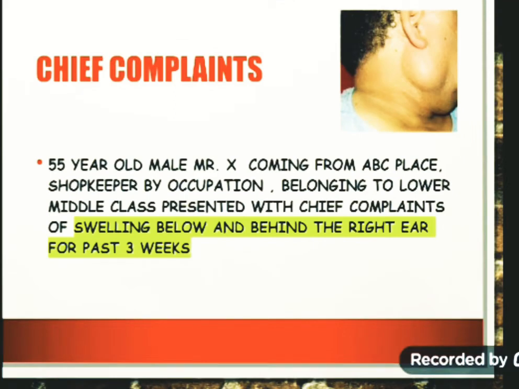First is the chief complaint. Every history taking you start with the patient details and then the chief complaint, right? So here also we have the patient details, and the chief complaint is swelling below and behind the right ear for the past 3 weeks. This tells us that since it is the parotid region, maybe this swelling is parotid. It can also be a lymph node or any other salivary gland swelling, but mostly it is parotid.